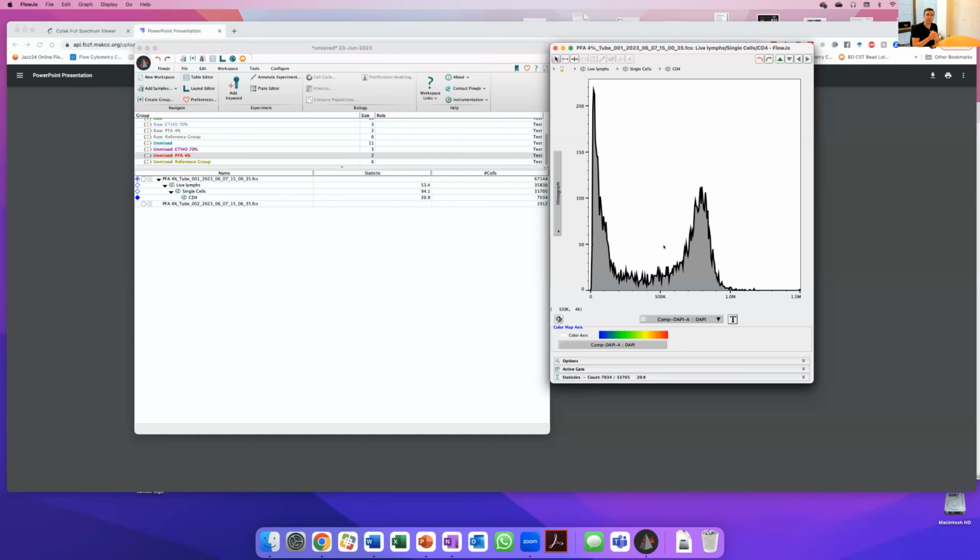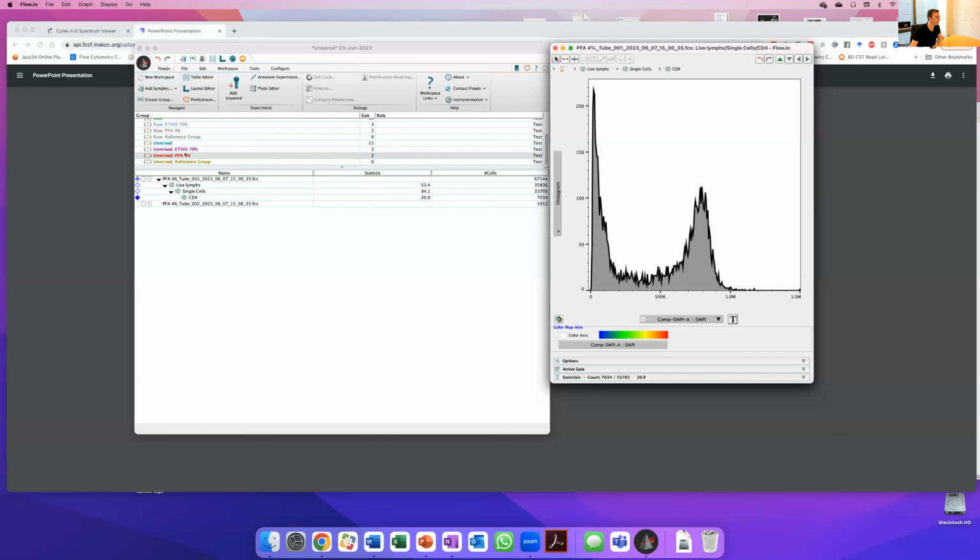And we know that the fixation with PFA and permeabilization, again, needs to be optimized. And ethanol is typically the protocol we use for DNA cell cycle, because it just gives you much better CVs. The staining is way more clear than with PFA. It's not that it wouldn't work, it could work, but you would need to optimize it, right? So let's see how it looked with ethanol, right?